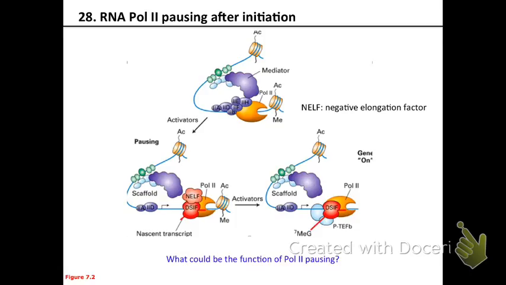That's the key. You want to take a guess? Maybe if you don't need any more of the protein that you will eventually produce, you just want to stop all. You're on the right track. You want to respond to a signal precisely, right? And if you want to respond to that signal in a short period of time, maybe that pausing is going to give you that advantage, because you have seen, and maybe you have been overwhelmed by how many things need to happen during pre-initiation, right?